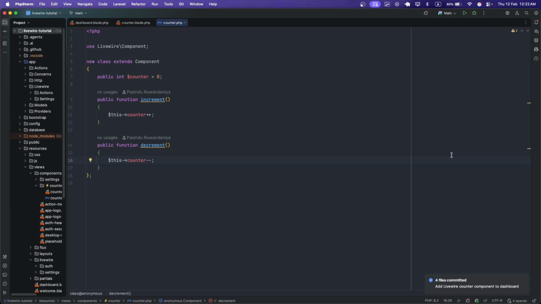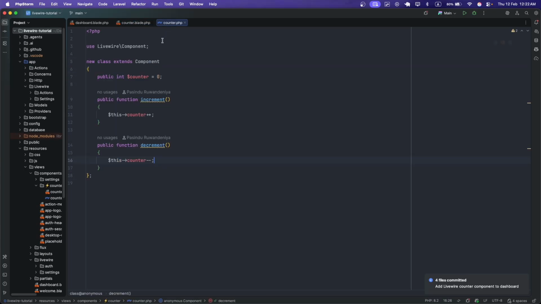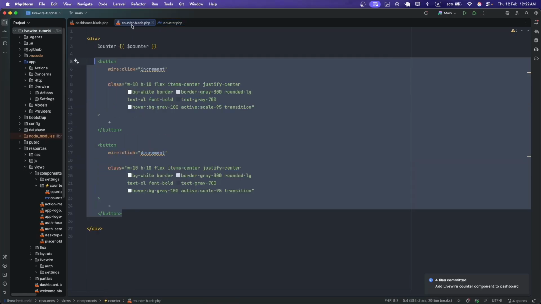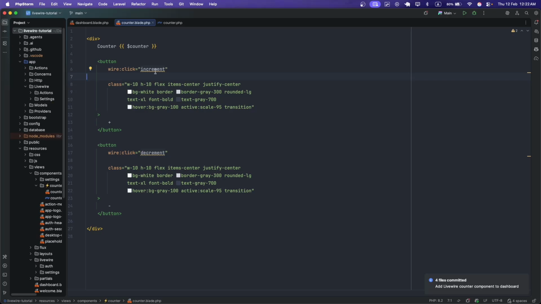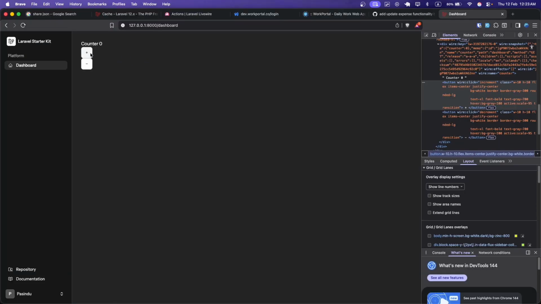Okay, in the previous tutorial, we looked into how we can install Livewire on a Laravel project, and we created our first Livewire component, a multi-file component. We created two buttons in the blade file and two functions in the class file. We used wire:click action to call these functions, so we can increase or decrease the count public property here.